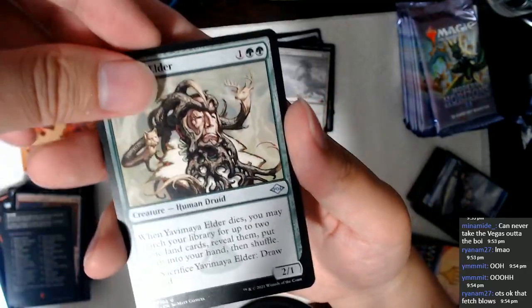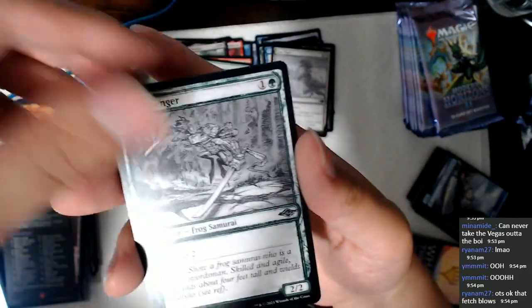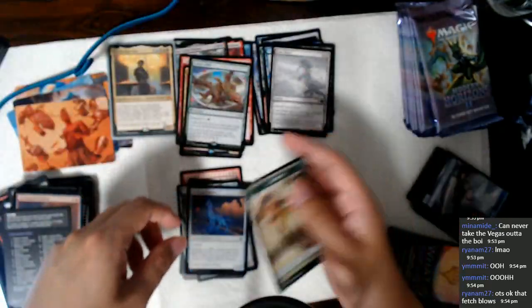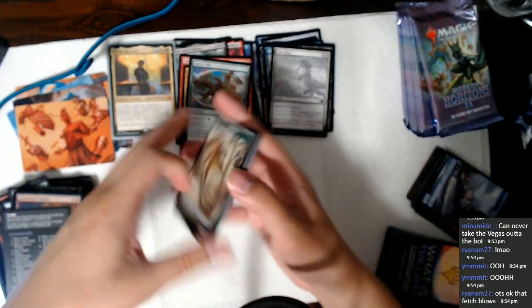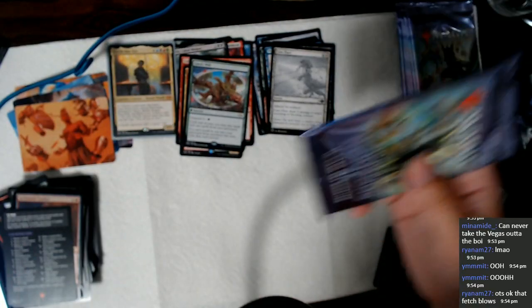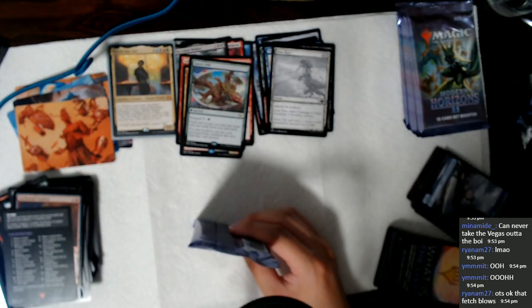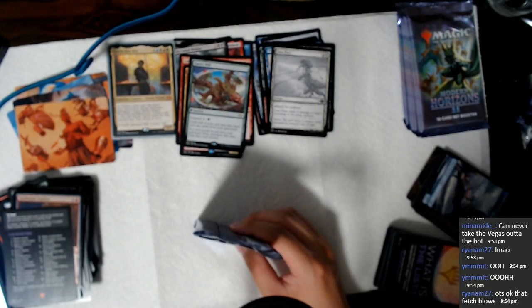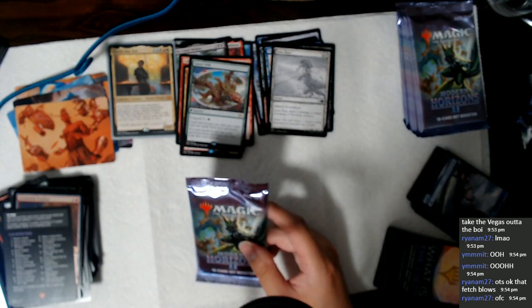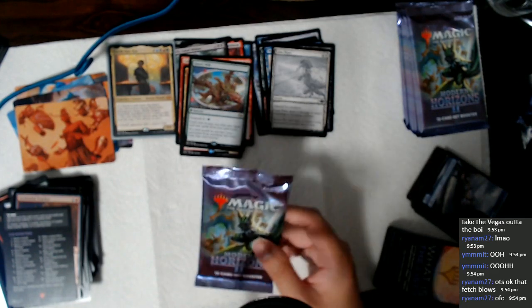Yavimaya Elder. Jade Avenger. Arcbound Mouser. And the Squirrel Token. Alright, Ryan. Did you want this still? Never take the Vegas out of the void. Alright, Ryan, did you still want this? Do you want to follow that? Okay, here we go. Good luck.